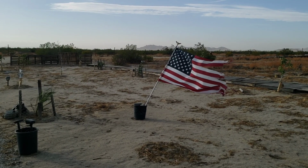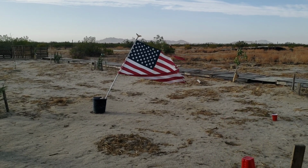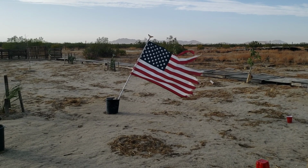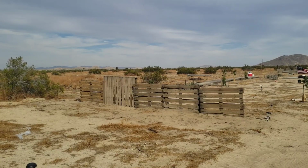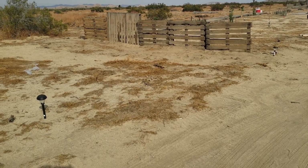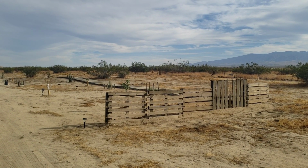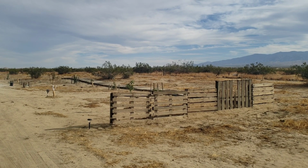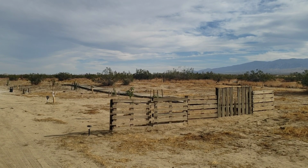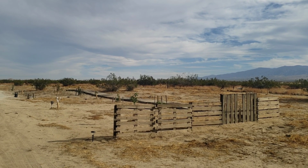It's crazy. Even one of my fig trees fell right there. So hopefully the stake will keep it up. It's kind of leaning right now. I gotta do something on this. So far, this is what I have done. I did the front and also here on the other side. Let me show you. So that's done as well. So what I'm gonna do next is I'm gonna be doing the sides on both areas. So that one's gonna take a little bit longer. So hopefully it'll be done soon. I'll get more pallets and I'll have a complete fence around our area.